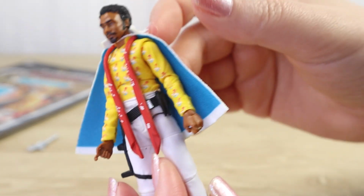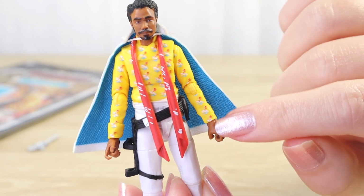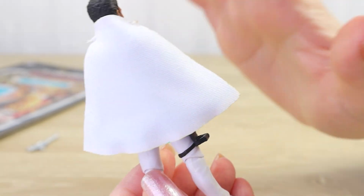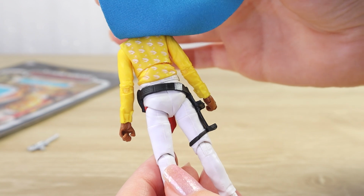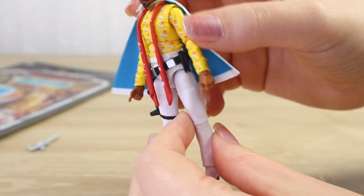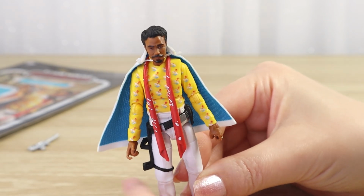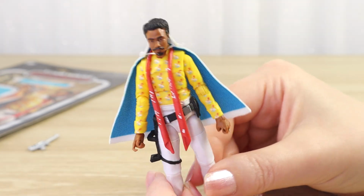To be honest, I don't mind. I can only imagine the printing process it must have taken to replicate that fine pattern there on the front of the shirt. And because of the cape, we're really almost never going to see it, unless I'm going to customize this figure or for whatever reason take the cape off, which to me would be a shame. I mean, Lando is iconic for his capes. We see his collection of capes in the movie, so I think it would be a shame to remove the cape from this particular figure.